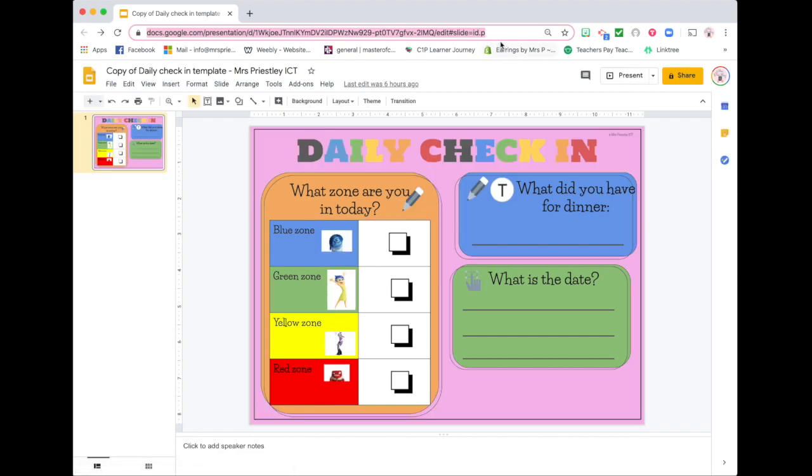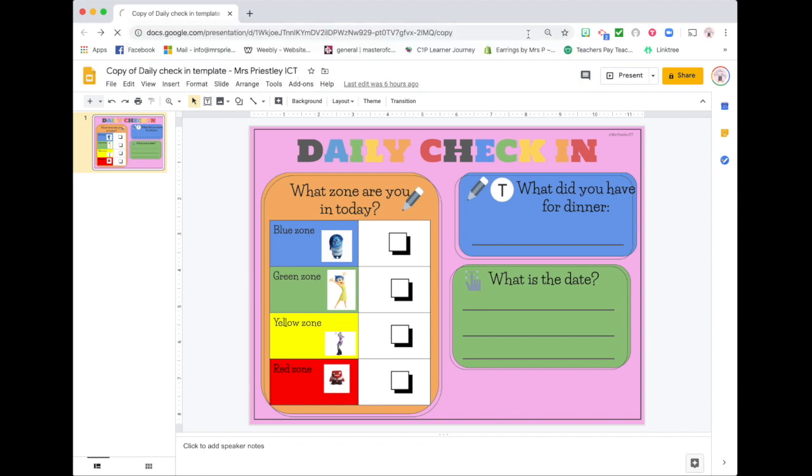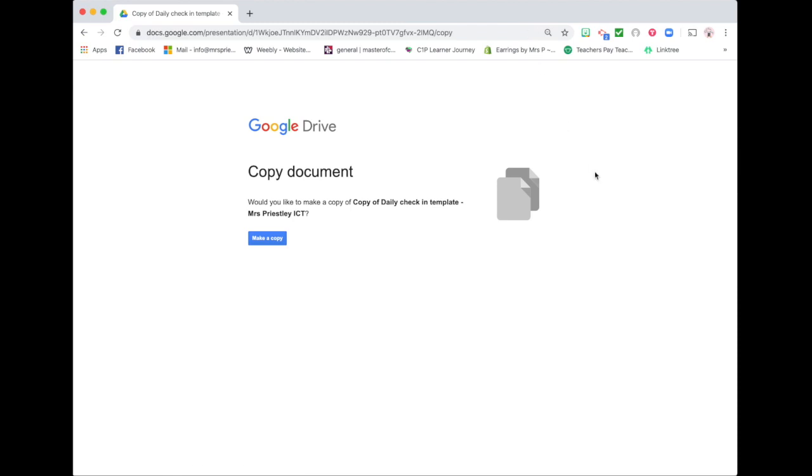The next one is a force copy. What that means is it's going to take them to a link to a version of yours, which is then going to be force copied. So you're going to delete those same words there in the URL, type in copy, and push enter. It will take you to this version here, which asks whether you want them to be able to make a copy of your work. The only downside is that you cannot preview what you're making a copy of, so you actually can't see what you've got. You just have to click on make a copy and it will make a copy for you in your Google Drive. So let's just go back.